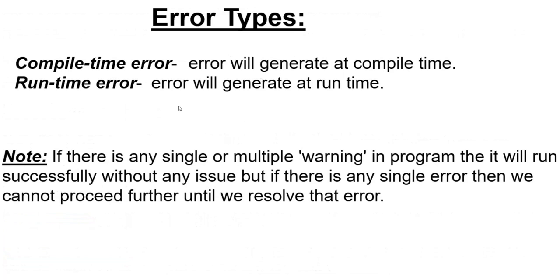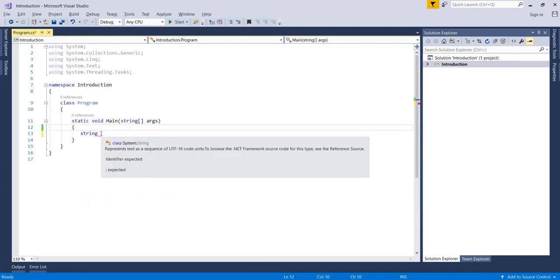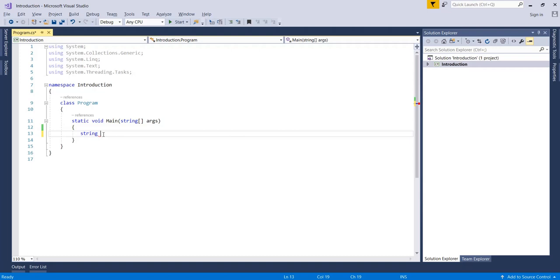Now error types. There are 2 error types: compile time error and runtime error. Compile time error means, for example, there is a reserved keyword like string. I have written string s is equal to whatever, and it is not giving an error.